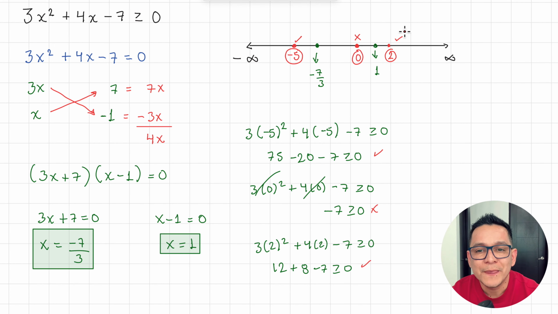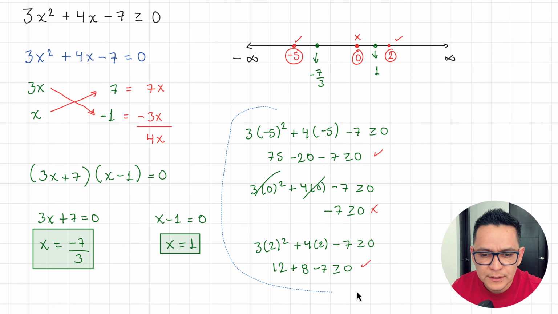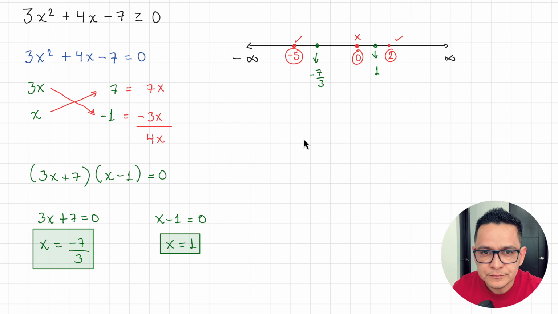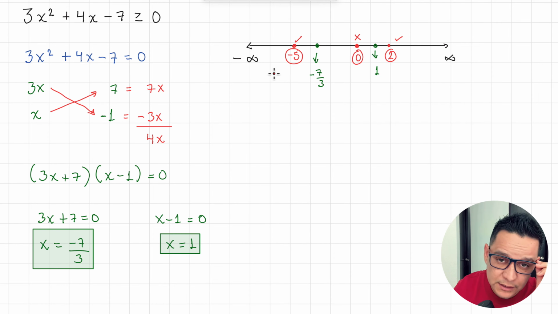And that's it, at this point. So now we have the intervals for which that inequality will hold. In other words, we already have the answer to the inequality. How can we represent it? Very simple. Let me erase this part that we already have here, which is actually the easiest part, since it was just about substituting, right? Let's see.